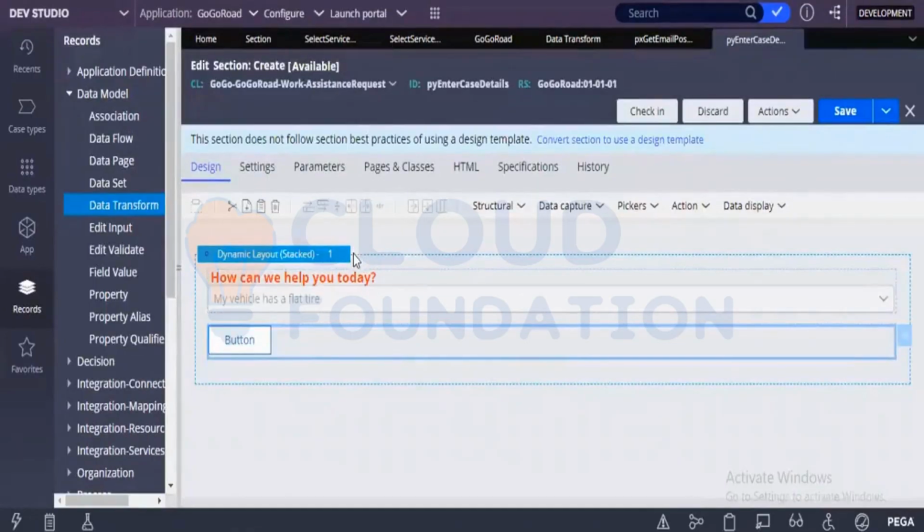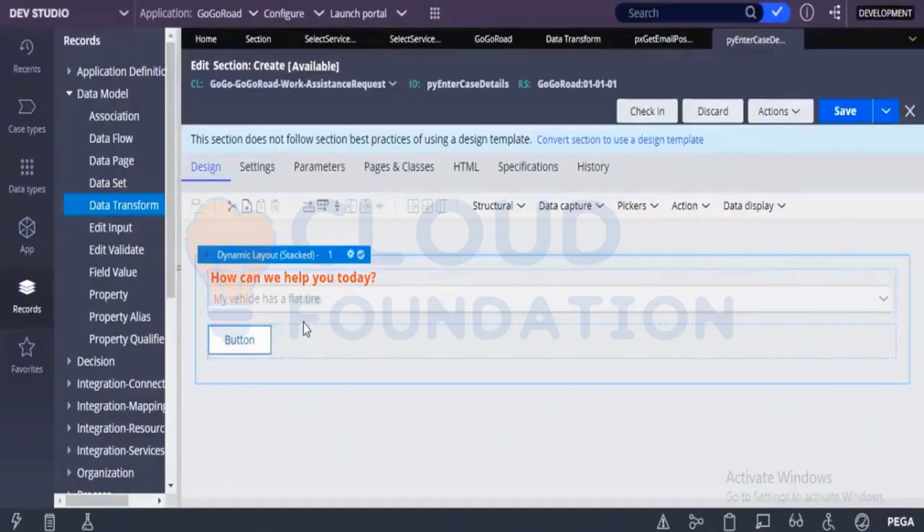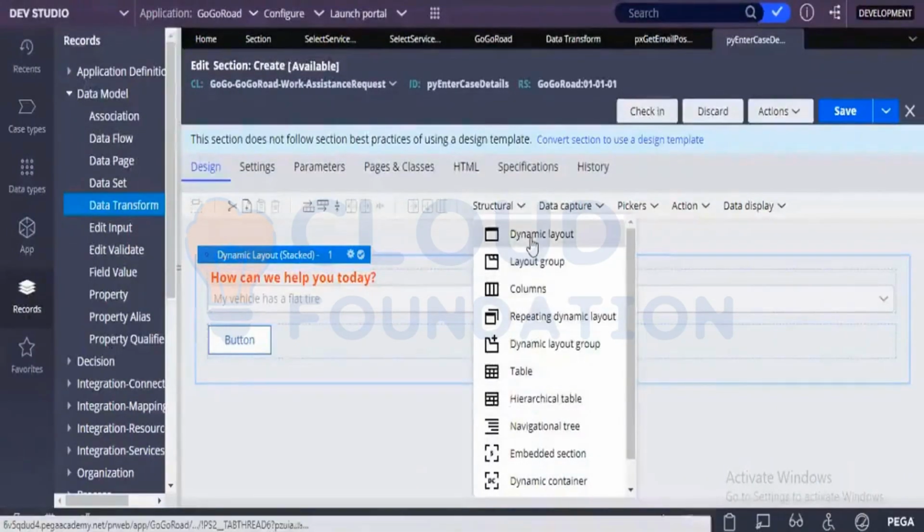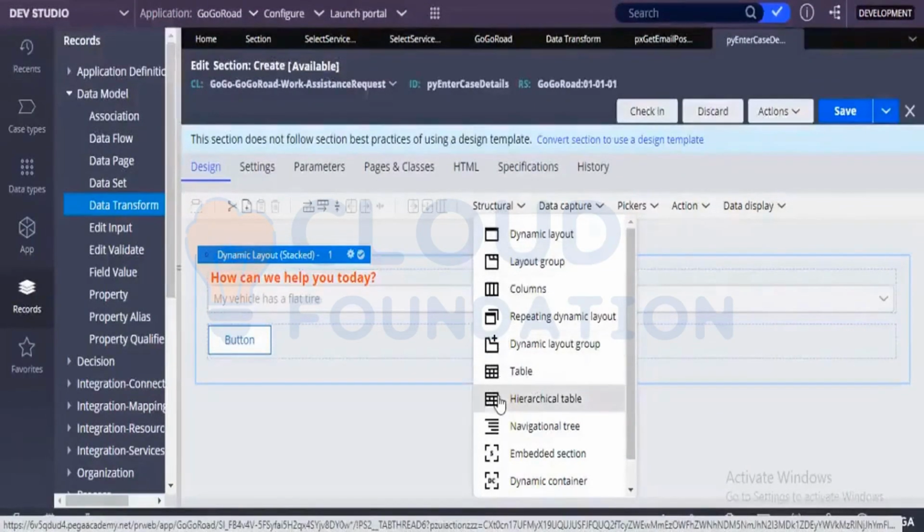Layouts are like the basic holders. They will hold these data elements: buttons, sections, screens, drop-downs. Generally you will use them dynamically. There is no default layout; the default is the dynamic one. Dynamic layout. This is structural. These layouts are present in structural.